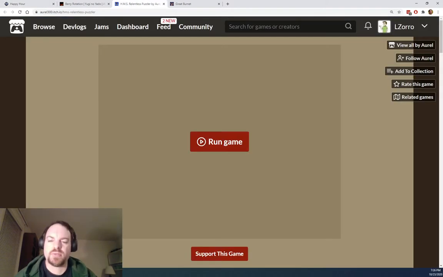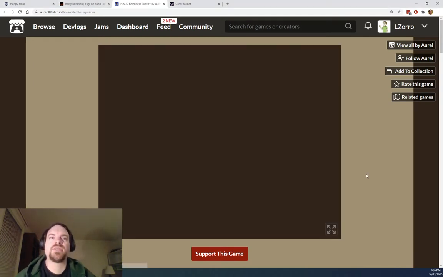So let's try this one. This is the HMS Relentless Puzzler. Apparently, Oral is Bailey in Ada Volta. This is made for a jam, apparently. Looks like it's a short but sweet little game. It kind of looks kind of new.